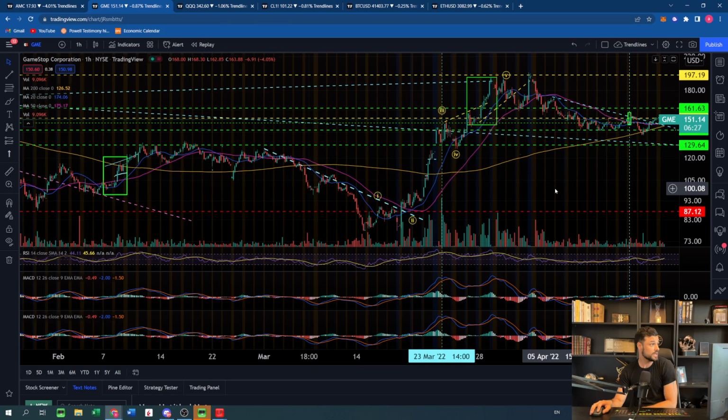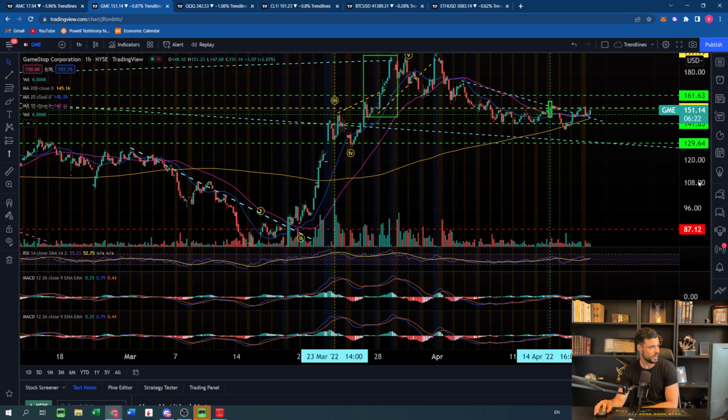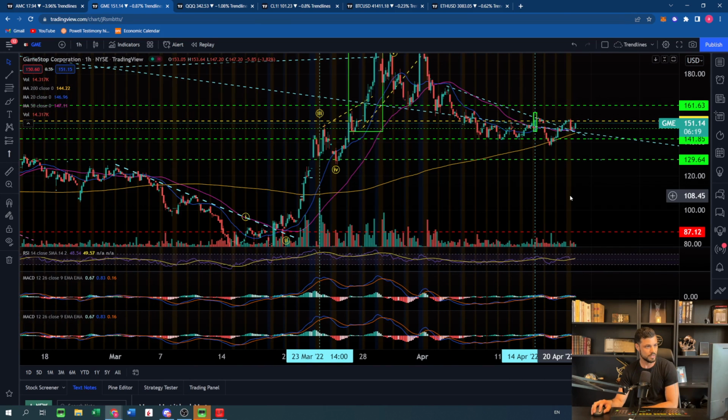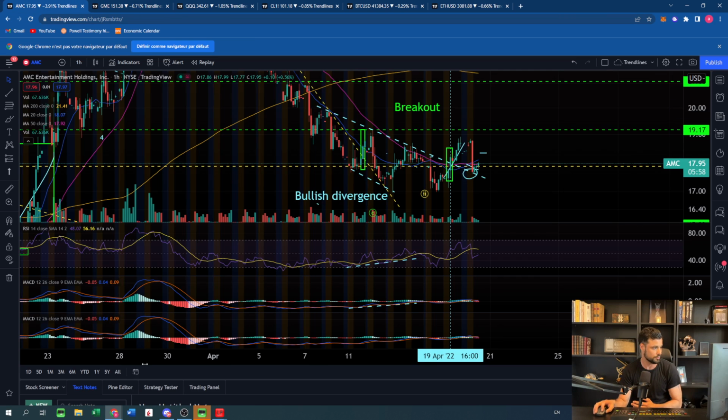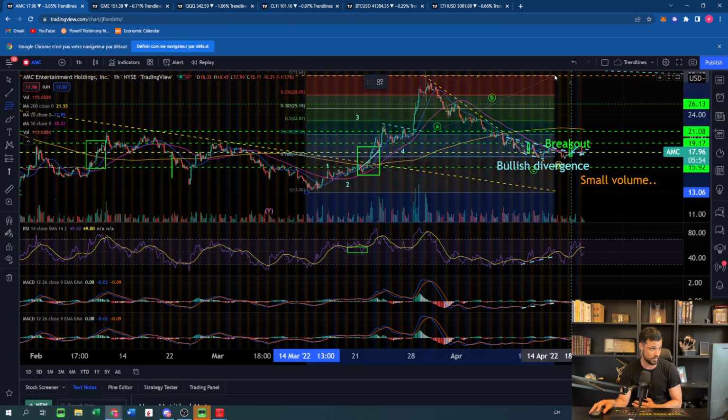So as usual, guys, GME is showing strength. It's good, for example, to combine GME and AMC, because in the whole move down that AMC did for the past 2-3 weeks, GME was stronger. So this was one of the reasons why I was still thinking, all right, bulls are in control. When I look just at AMC, clearly bulls are not in control anymore below 21. As I showed you many times before, guys, the 61.8 of this first move up is at 21. So since we broke out below this level, bears took back control.